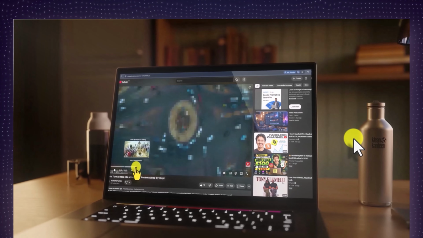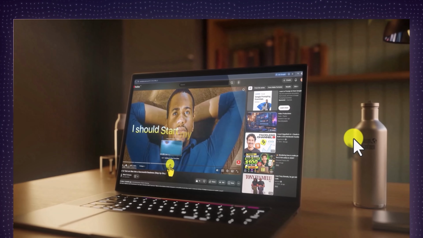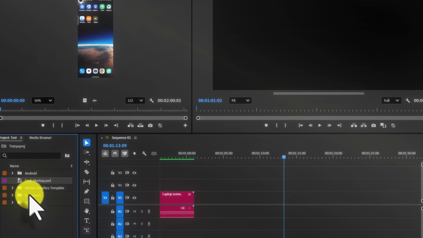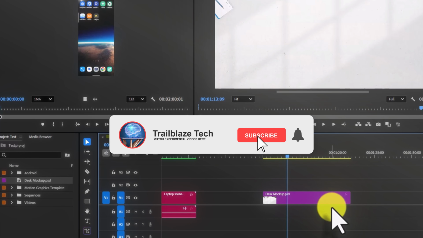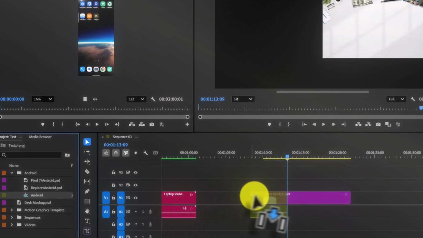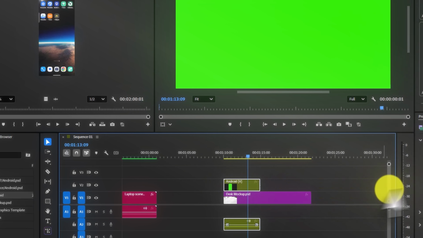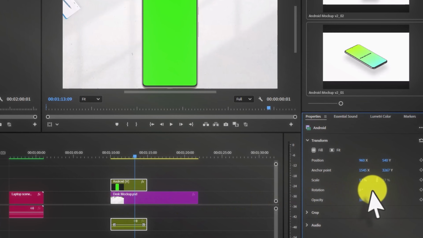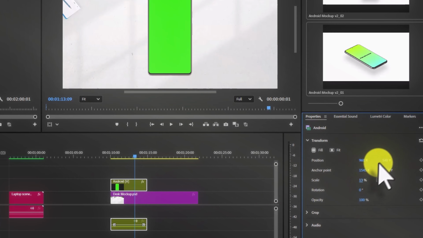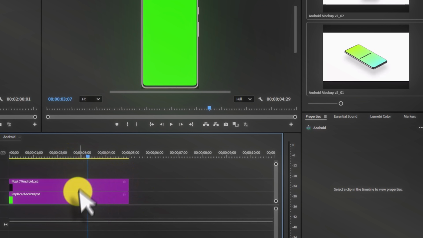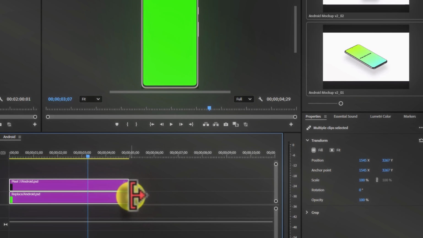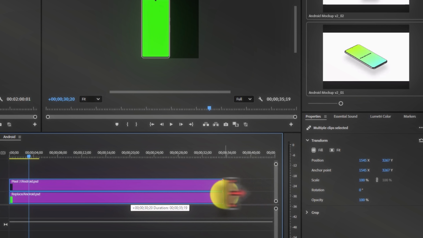But if you want to put in footage that has a longer time limit, you can make use of the PSD. So first of all, drag the background into your timeline. Then there are 2 different PSDs. There's one for Android and there's one for iPhone. Now let's import the Android into our timeline first. We'll resize it. Just change the scale a little bit. Now you can see this is just the frame for an Android phone. Enter into it and you can extend the duration to make it as long as you want.